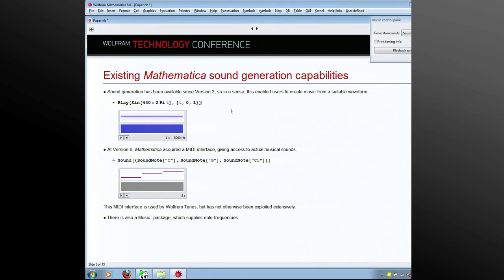Okay, well, just briefly to set the scene as to why this is necessary, there has, of course, been sound generation since version 2, and so in principle you could have generated music right back at version 2 of Mathematica. The problem is, of course, you had to generate a waveform to do that.